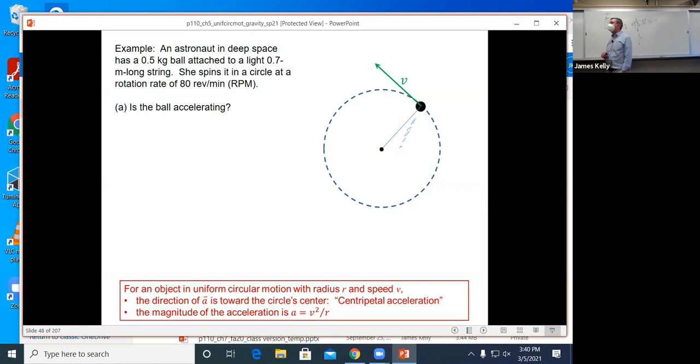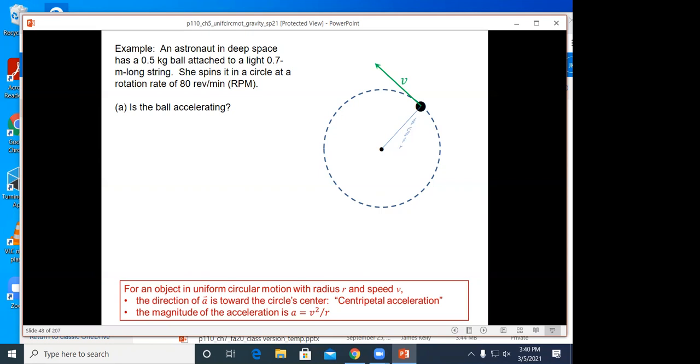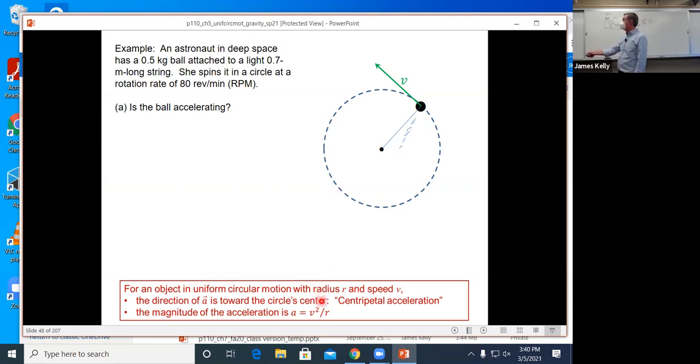Dylan, you just shook your head yes. How would you back that up? It's always changing the direction, and the acceleration has components of the direction and the magnitude. Yeah, I mean, that was the whole point of what we just said. If something's in uniform circular motion, it's accelerating at every instant. Even if the acceleration weren't changing direction, we showed that there was an acceleration at every instant, but it is changing all the time too. But yes, it's in uniform circular motion. So the answer is yes, it's accelerating.